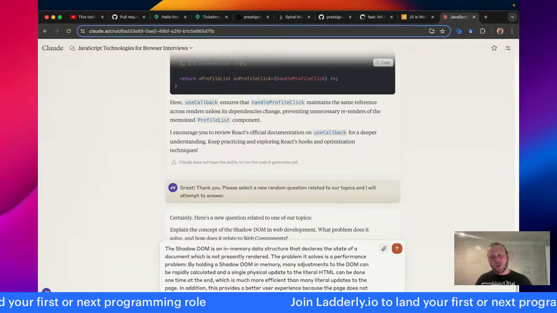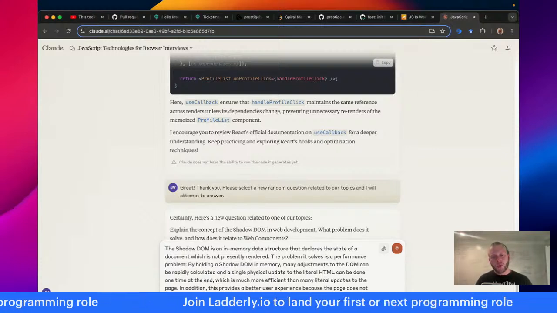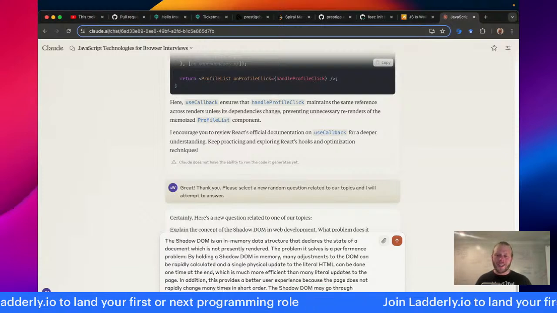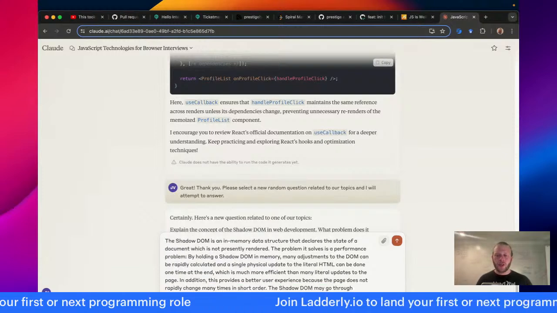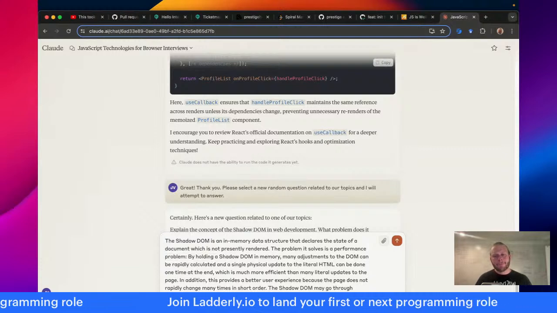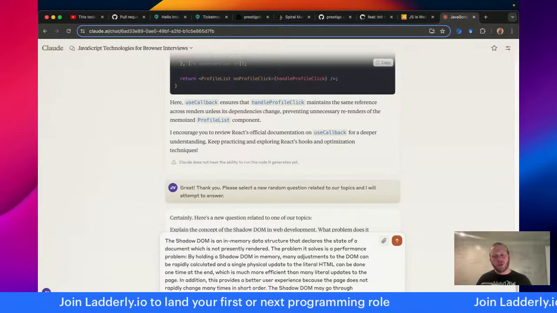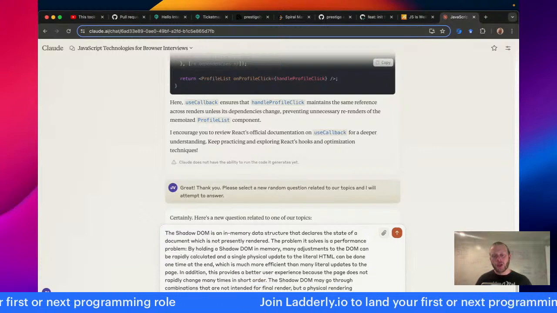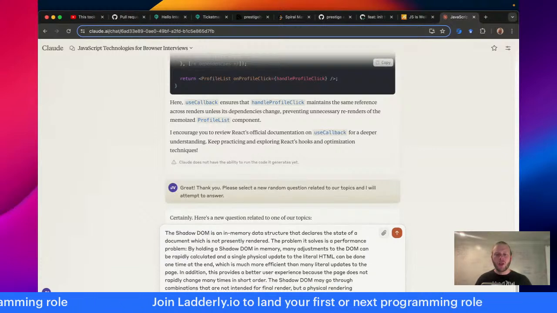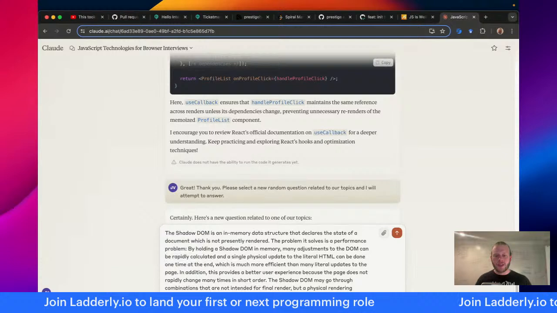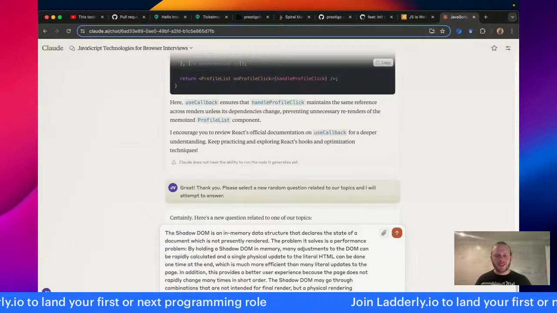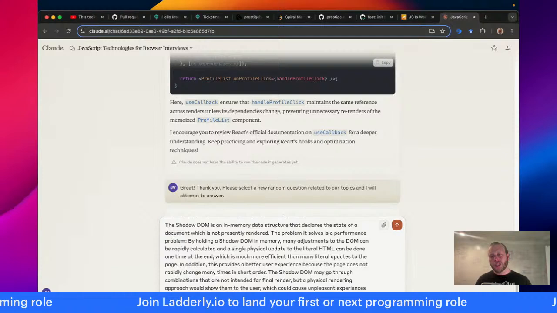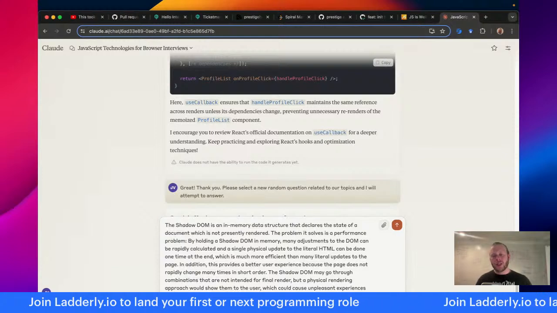The shadow DOM may go through combinations that are not intended for final render. But a physical rendering approach would show them to the user, which could cause unpleasant experiences like UI shift or flashes of undesirable content.